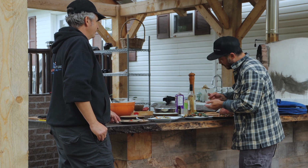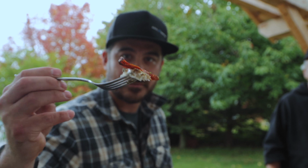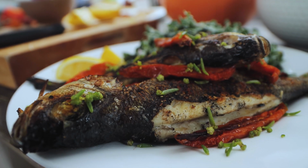Okay. Fire roast it. Whole white perch, we'll try that. And it's got the sea blight? Yep. Sea blight. Just for a little extra crunch and texture there. Oh yeah. They still have a nice texture, and I think a bit of the salt came out of them. It really steps it up.